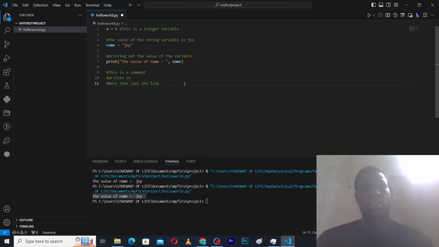So this is an example of a multiple line comment, and this is an example of a single line comment. So that's the difference between each format of comment. This is a multiple line comment, and this is a single line comment.